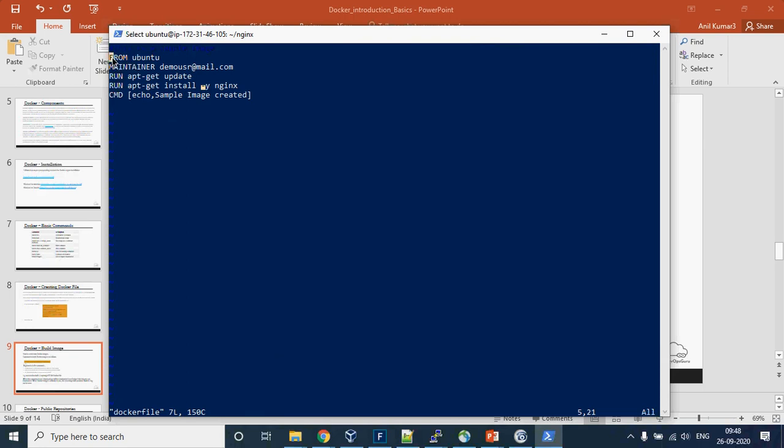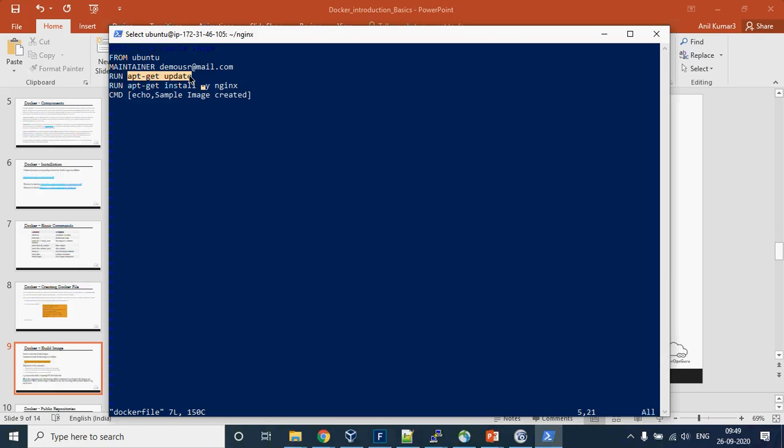What it says is it will download the latest Ubuntu. This is available in your Docker Hub, and I will show you from where it downloads this Ubuntu. Then it adds the bookkeeping information. Then it executed apt-get update on Ubuntu.